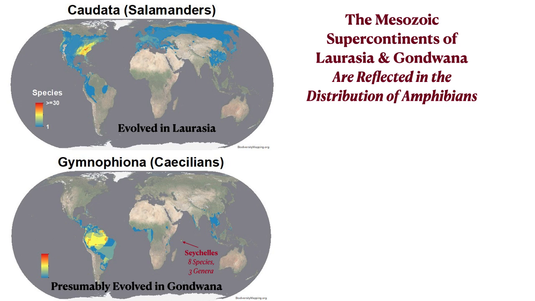Now, one group did cross into South America after that great faunal or American interchange a couple million years ago in the two continents, but you have very low diversity of salamanders. Only a couple species were able to move south, none at all in Africa or Australia or Madagascar, for example.